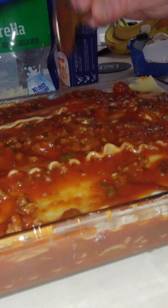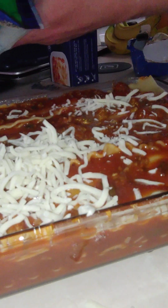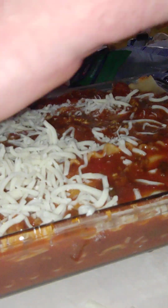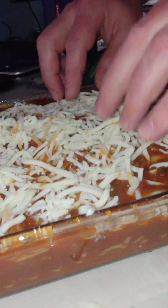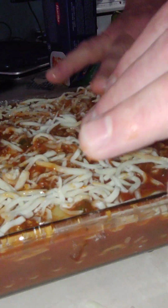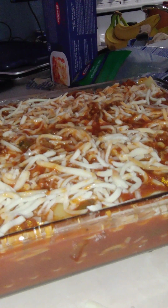Alright, here we go. Now let's use the residual cheese while the sauce is on point. I needed 2 bags of cheese, honestly. More cheese and more sauce. But you live and you learn, right? This is the first time. We're going to see how it turns out. I have a feeling it's still going to taste good. Yes, my hands are clean. All right, perfect. There we go. Now it's prepped.